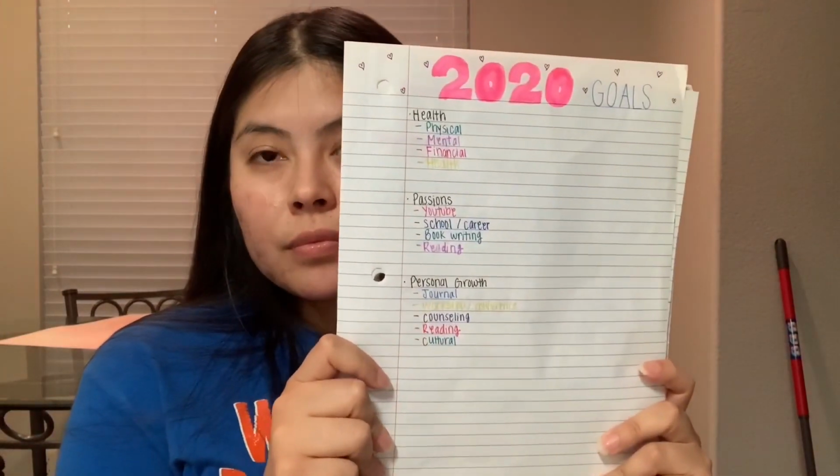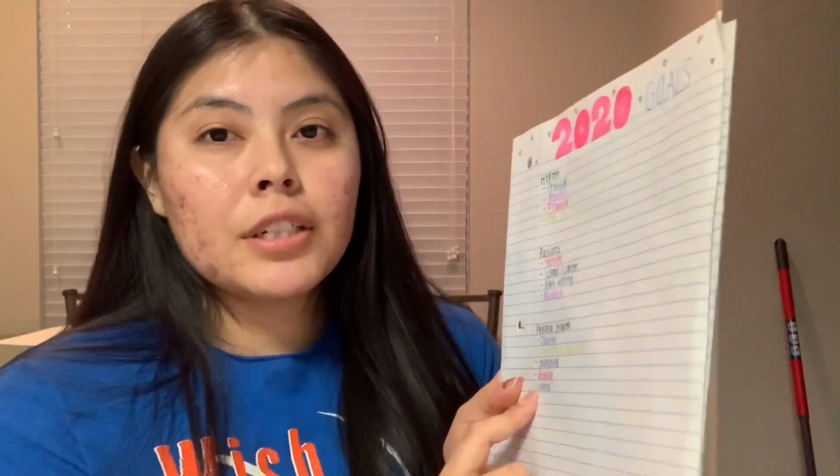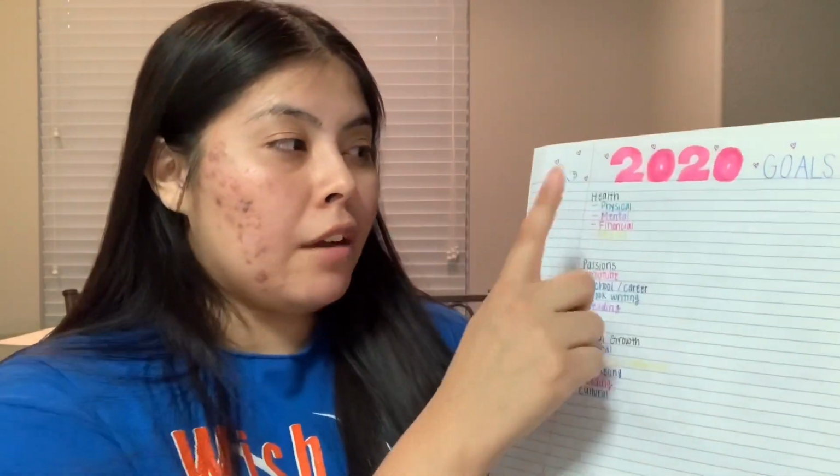The way I have it, it can be very confusing. I'm just going to give a quick brief overview because I really want to go in detail at the end when my board is completely made. So I have this 2020 goals, and I have three sections. I kind of just put them into three sections. I have health, passions, and personal growth.